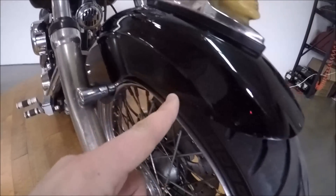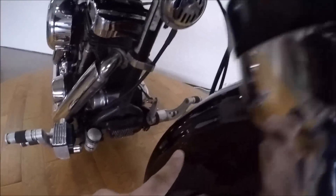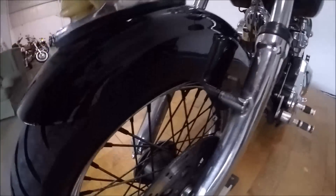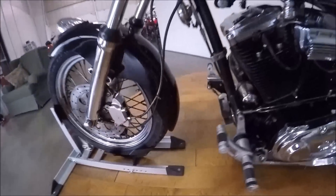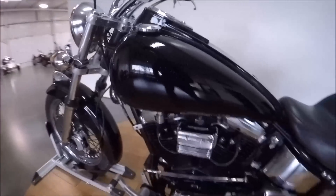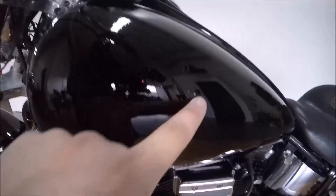Bar ends and lever ends are all good. Coming to the front fender, there's some bubbling and rusty spots along there that they tried to cover up, and some chips in the back. There's a nice Indian head here in the front, same on the other side. There's bubbling along the back and down the bottom. A major thing to point out — there are paint dots on the paint on the side of the tank, and you can see all those bubbles.